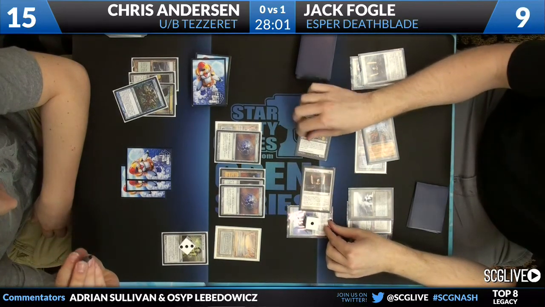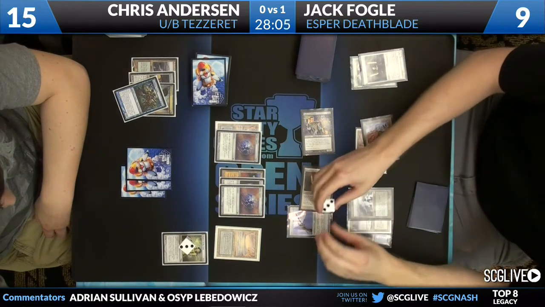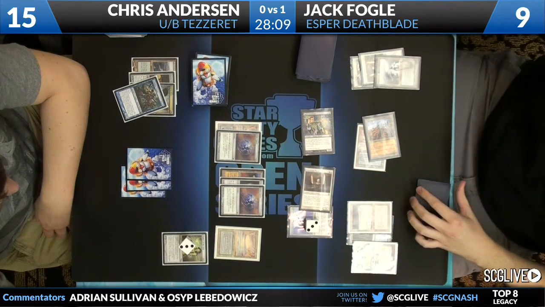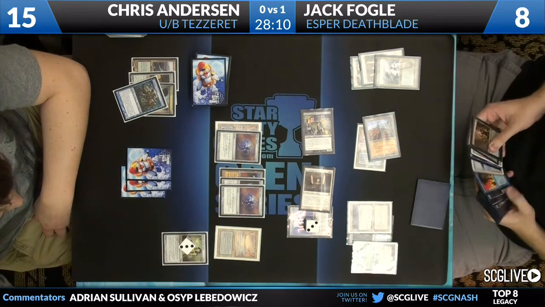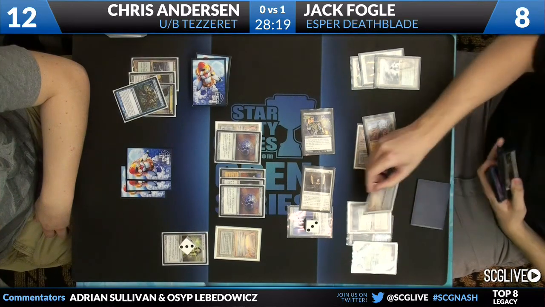So it looks like both creatures are going to come in here. Chris will be taking 3, and Jitte will be getting 2 more counters. Are we going to see Jace the Mind Sculptor enter play now? It looks like we might. And now with Jace in play, he can actually set up his draws, minimizing the amount of damage that he takes from Dark Confidant.